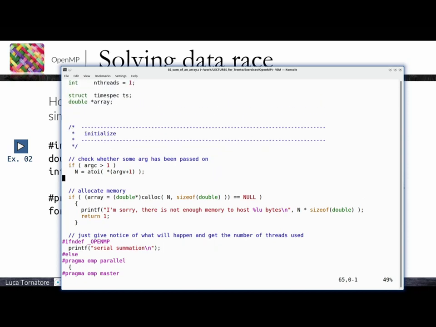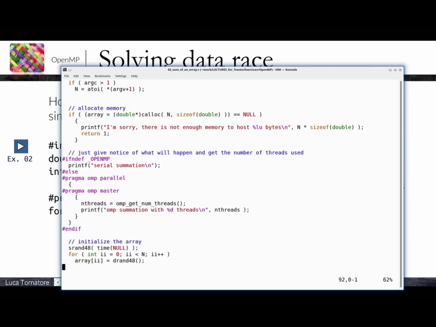It checks whether or not you're giving an argument, allocates the memory, checks that the memory exists, and then gives you some information about whether you are using OpenMP or not. If you're not compiling with OpenMP, this doesn't exist, so the code will warn you, pay attention, this is serial summation, because you didn't compile with OpenMP.